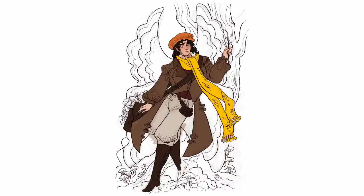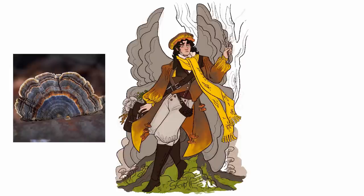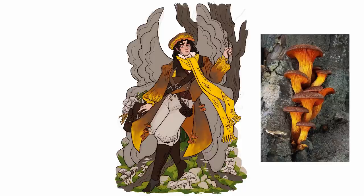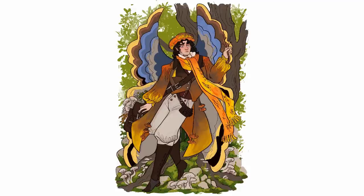When it came to the wings — this is breaking the rules a little bit — I based the shape and pattern on a different fungus because I saw it and thought it would be perfect for fairy wings. Enter the turkey tail mushroom. I think the earth tones and patterns offered a nice inspiration for a more masculine set of fairy wings, and I have to say I really love how these came out. I kept the color palette very close to the original image, with most of his palette being creams and browns with bold accents of orange and yellow in his coat, scarf, and hat, and of course the wings inspired by the turkey tail mushroom. To finish the illustration, I added a simple forest background and a final subtle gradient map to unify it with the other pieces.